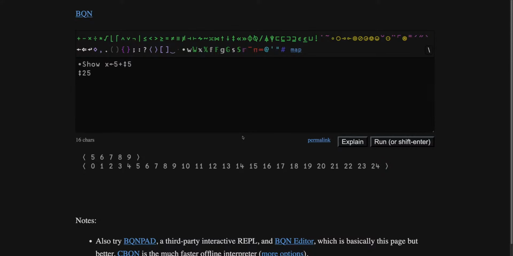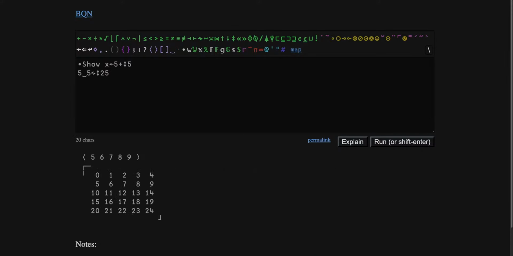So now let's reshape it. Right now we have a flat list. We want to make 5 rows of 5 elements each. So we're going to use the reshape primitive, and at the start of this line, we're going to give it the new shape that we want, which is going to be 5 strand 5. It's called strand. Okay, got it. If I was smart, I would have done 3x3. Now if you run this, it's going to reshape our thing into a new array, a table, a 2-dimensional array.